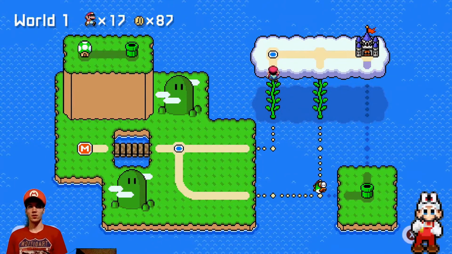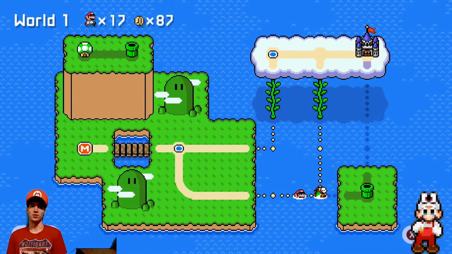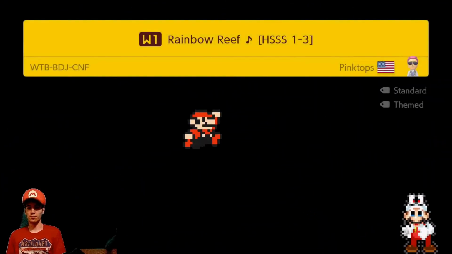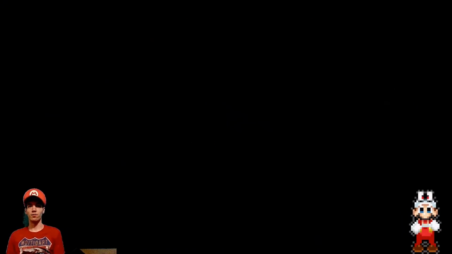And also, it's not over yet, because I'm going to go down here, and down here, to this cheap cheap. Poppy. Poppy's little tail. Anywho, Rainbow Reef.